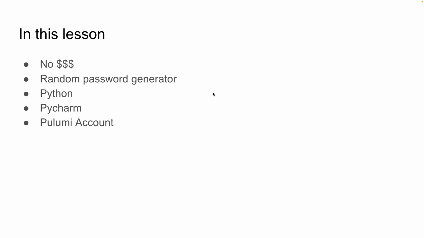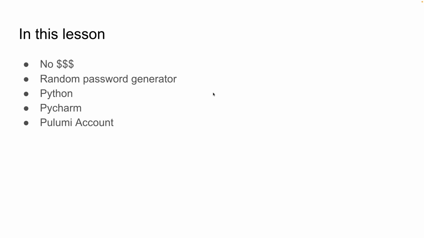In this lesson, we will be provisioning a random password generator object with Pulumi. By itself, it is useless, but you could mix and match it with other objects, which we will be doing in future lessons, and it becomes quite powerful. This will not cost you any money because we are not provisioning anything on the cloud as yet. But in future lessons, you would be provisioning certain things, like let's say a secret manager object or an S3 bucket, and that would cost you money for the duration you have the objects provisioned unless you remember to tear them down. I will recommend you to do that.